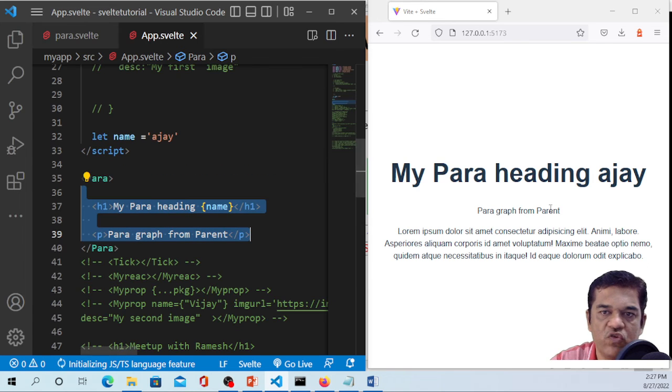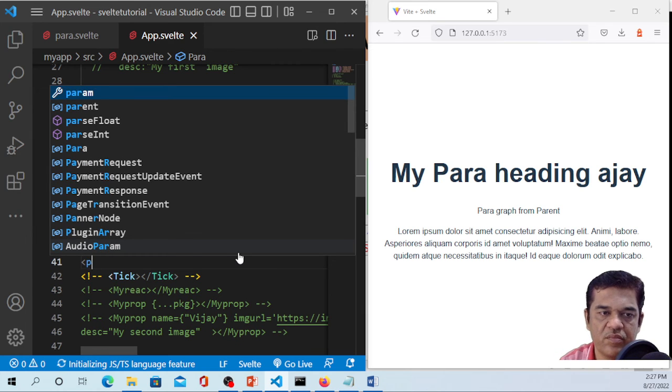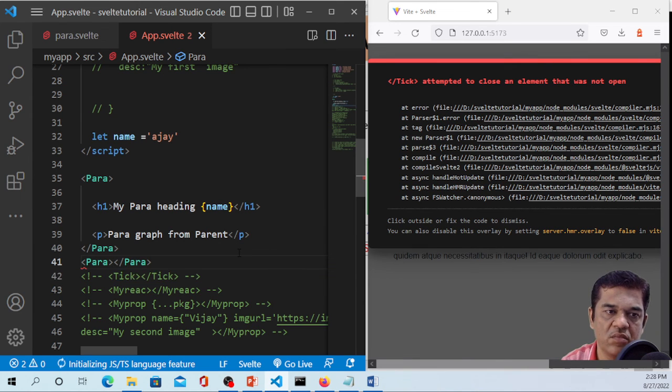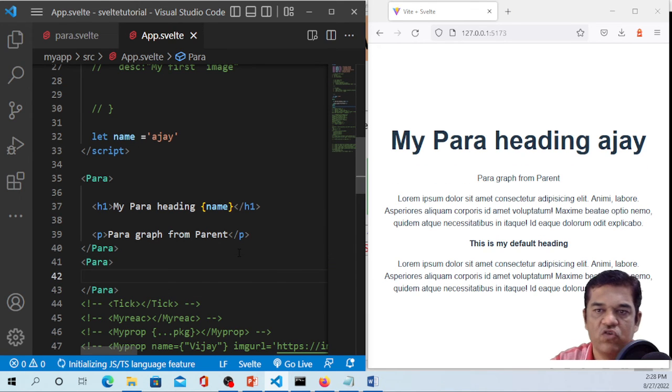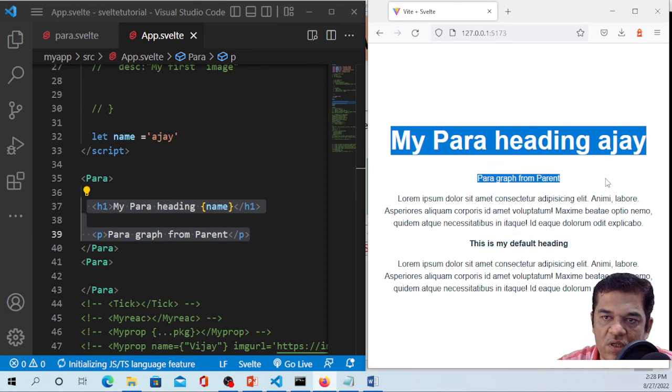So here I have used this component with this setting. Now down here I will use this again. I have not used any slot content. So see, these are two instances of the same component. First I have given something, so I am getting this much.